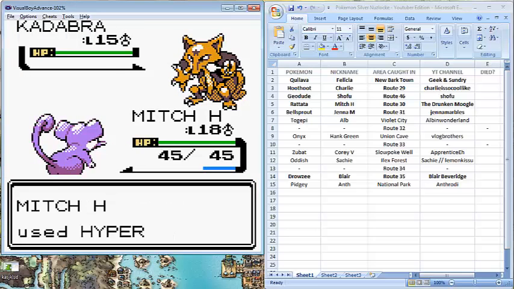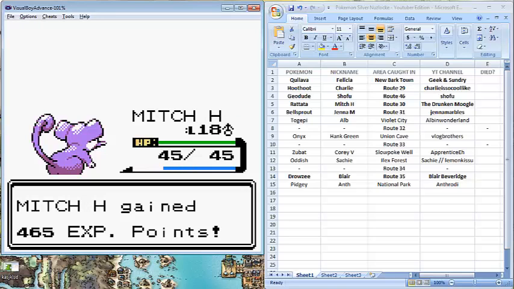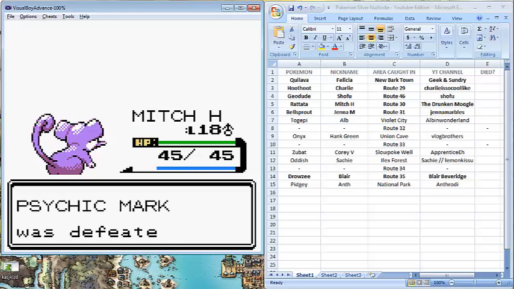Kadabra is a really scary Pokemon because it's really strong and evolved, and shouldn't be evolved yet. It evolves at level 16. Whatever. Look at all that experience, though! Holla!